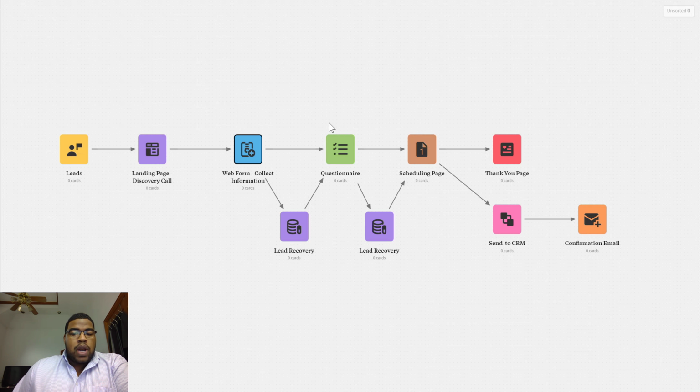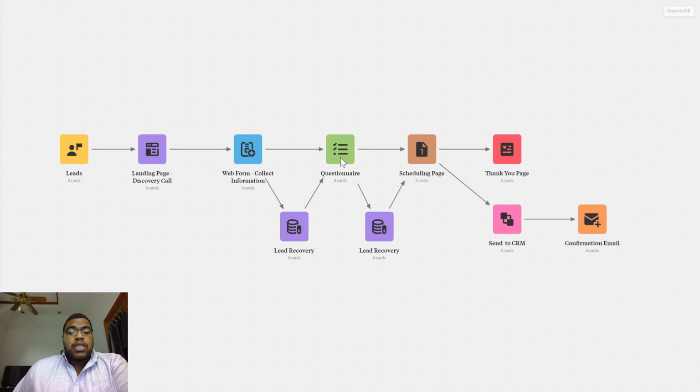This can be whatever it is that you normally ask your customers during your call. You can shorten that up and be a little more prepared for your customer before they even get on the call. For example, we use this process at Processology, and one of the things we do is ask for things like website and company size to qualify our customer. So you want to do that kind of stuff in the questionnaire versus the initial form because you don't want to lose them.